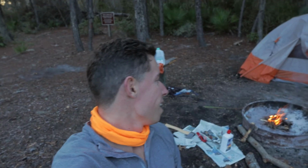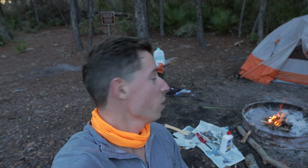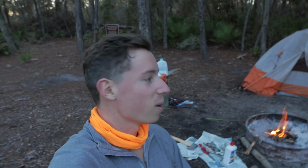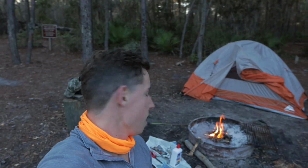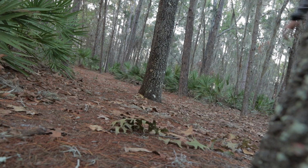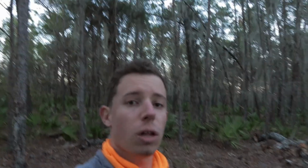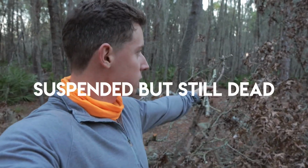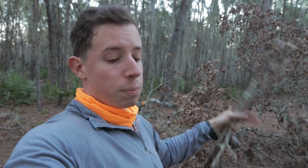I'll tell you guys what, having to sustain a fire out here makes you appreciate how good we actually have it back in town. It's as easy as flipping a switch. Out here, it's work, but it's cool. I mean, you really get to kind of reconnect, get back to the roots. A solid pro tip when gathering firewood, if you have the opportunity to pick off branches and limbs from a tree like this that is suspended, I would shoot for those as opposed to maybe picking stuff off the ground if it had rained recently. That's a pro tip coming from not a pro.